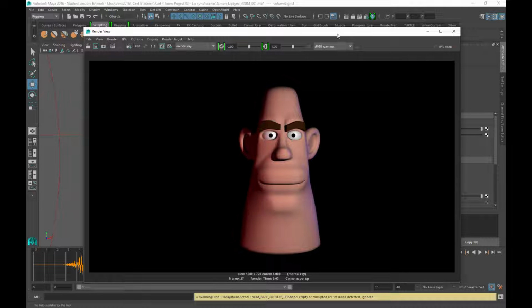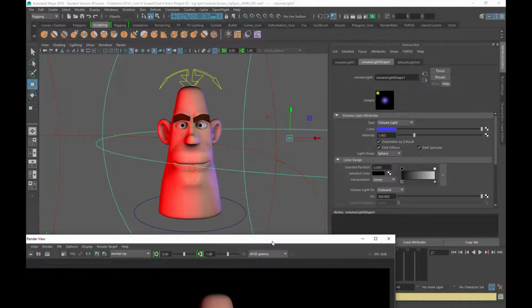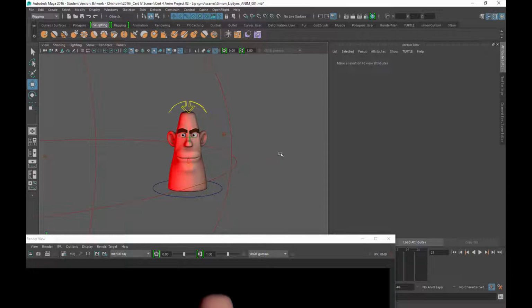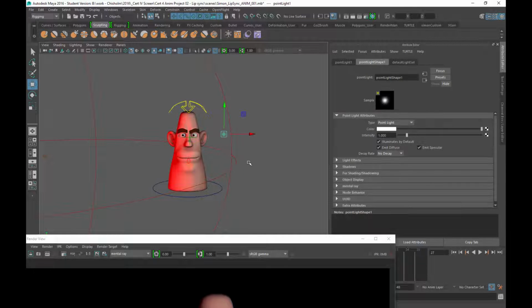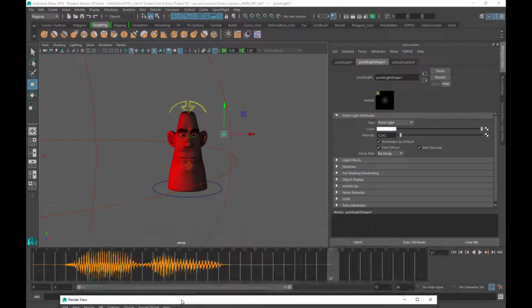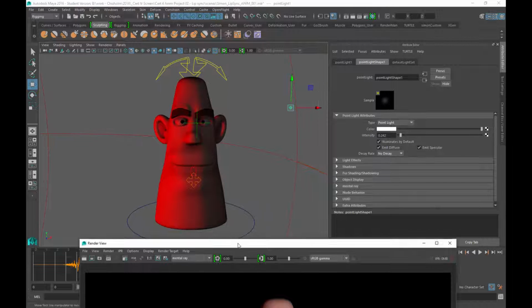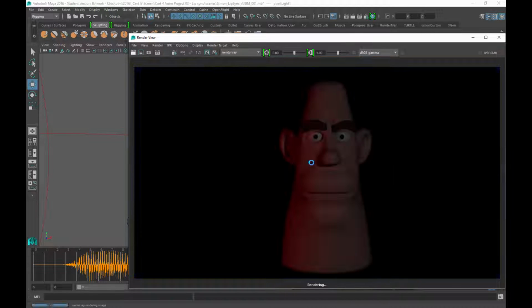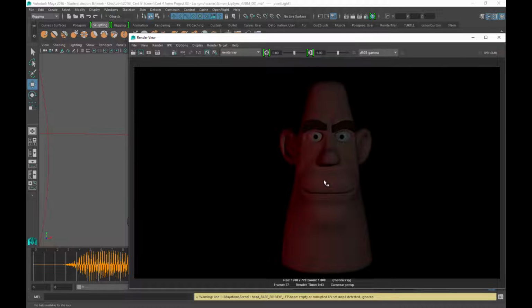But if you've got one light that's off to the side, for instance, like if I take out this rear light, this purple one, and maybe drop the intensity of this point light right down to about 0.2, and if I do a render on that, let me just zoom in a little bit here. If I do a test render on that, I should get a really heavy red on this side.